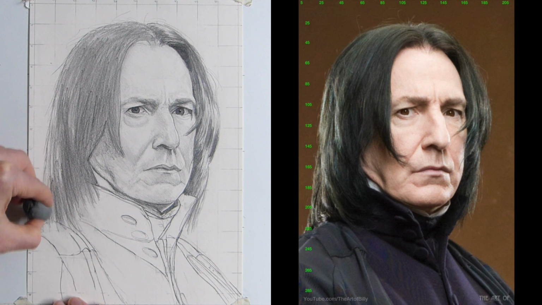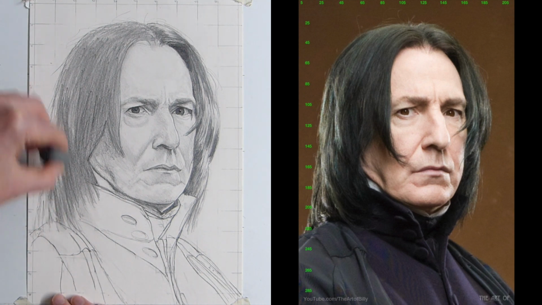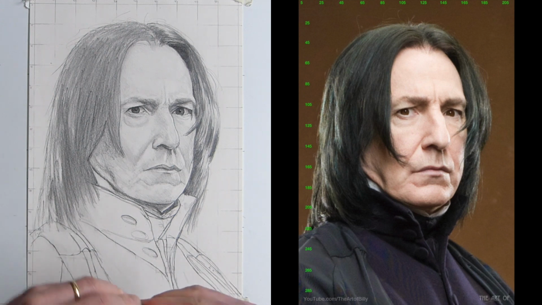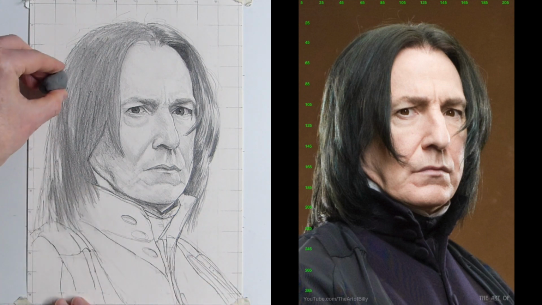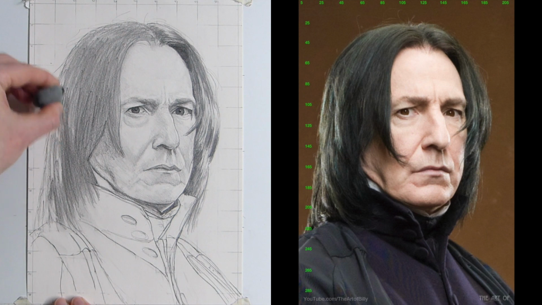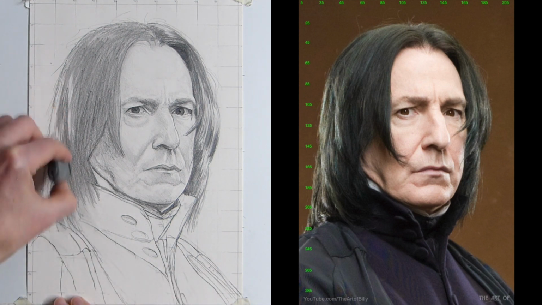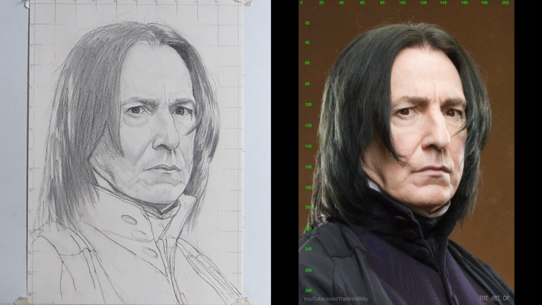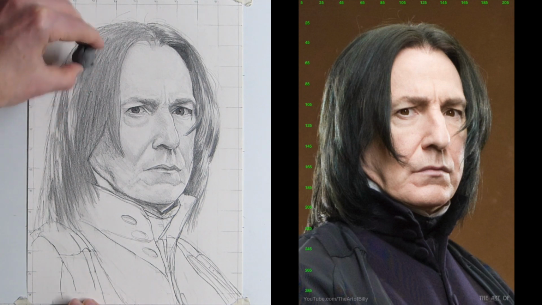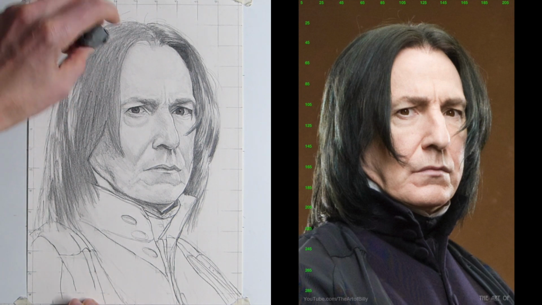Now we're going to pick up the highlights of his hair using the putty eraser. So we've got a very strong highlight down the back there. So there you can see straight away a nice splash of light on Professor Severus Snape's hair.